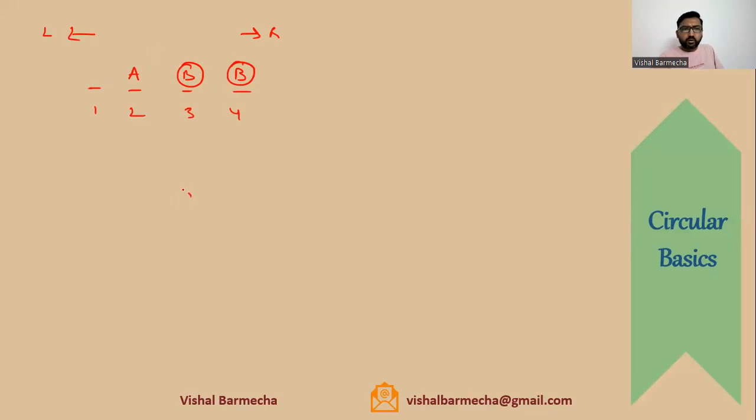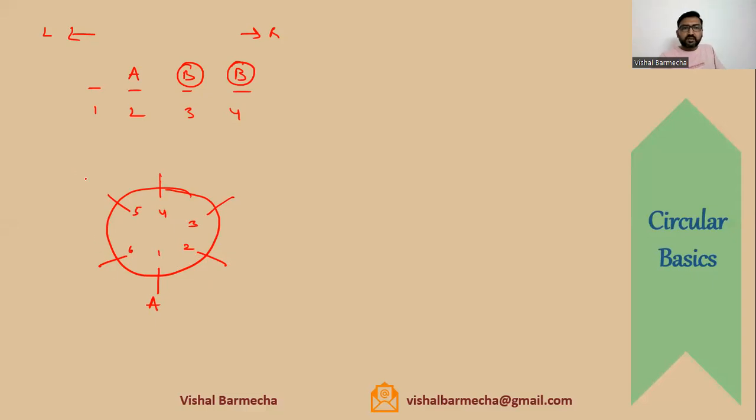But if I were to draw a circular arrangement, right, let's say there are 6 positions. Let me number them. And if I put A over here, and now if I say the same thing that B is to the right of A, अब आपको दिख रहा है B कहीं भी हो सकता है 2 3 4 5 6 because अगर right बोलेंगे तो right तो कहीं भी हो सकता है. There's no end to that.